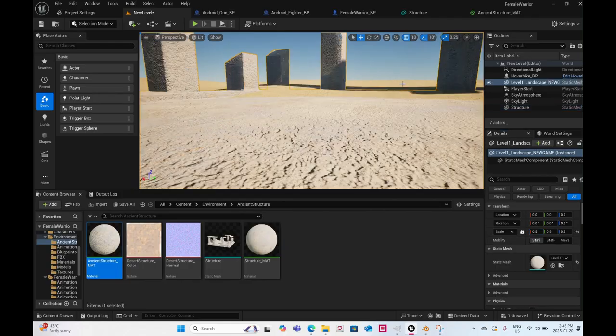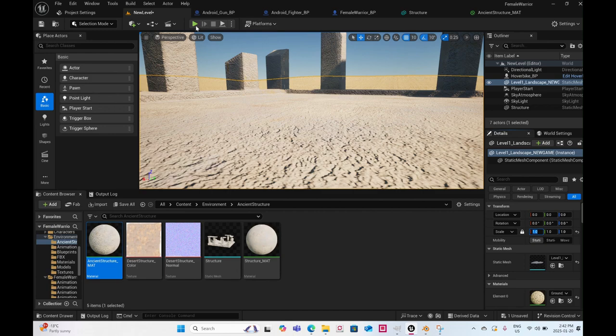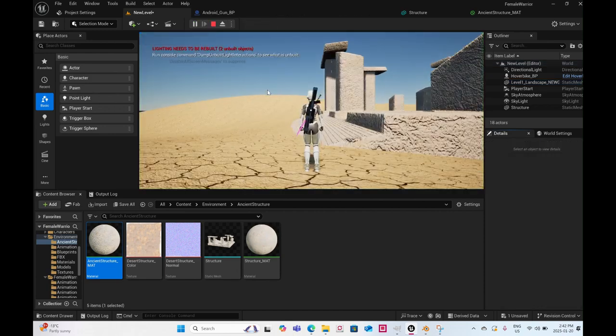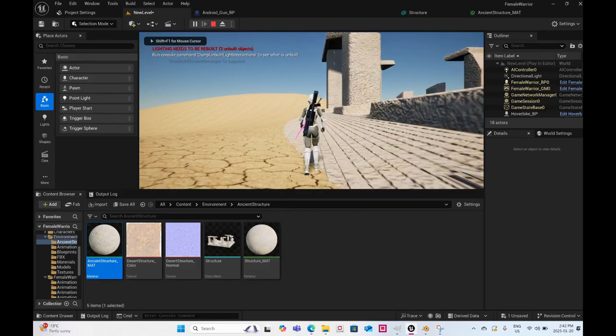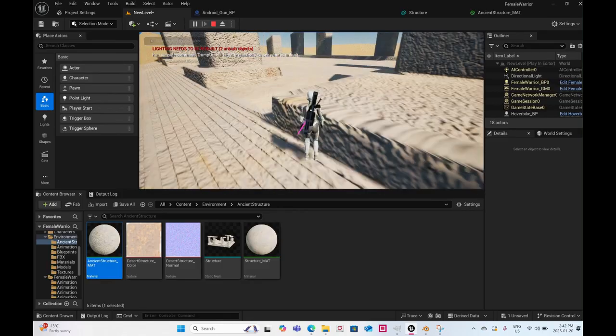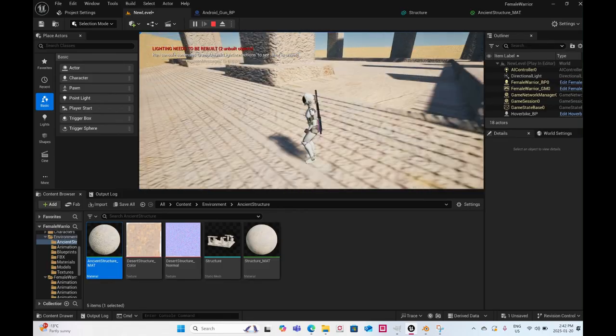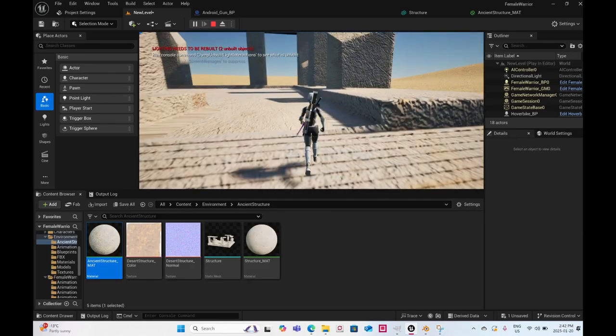And I'm going to set the terrain to 1 as well. I think this is the scale that I was looking for.